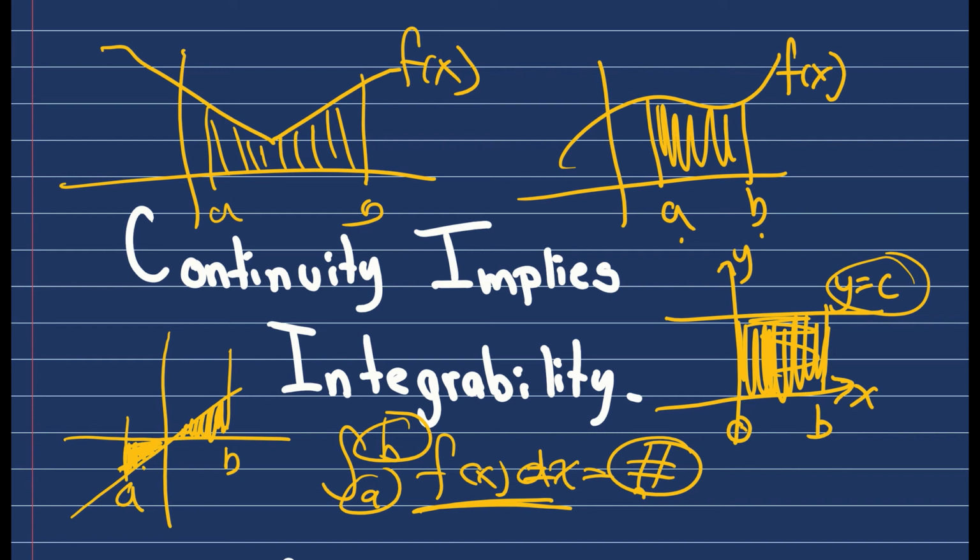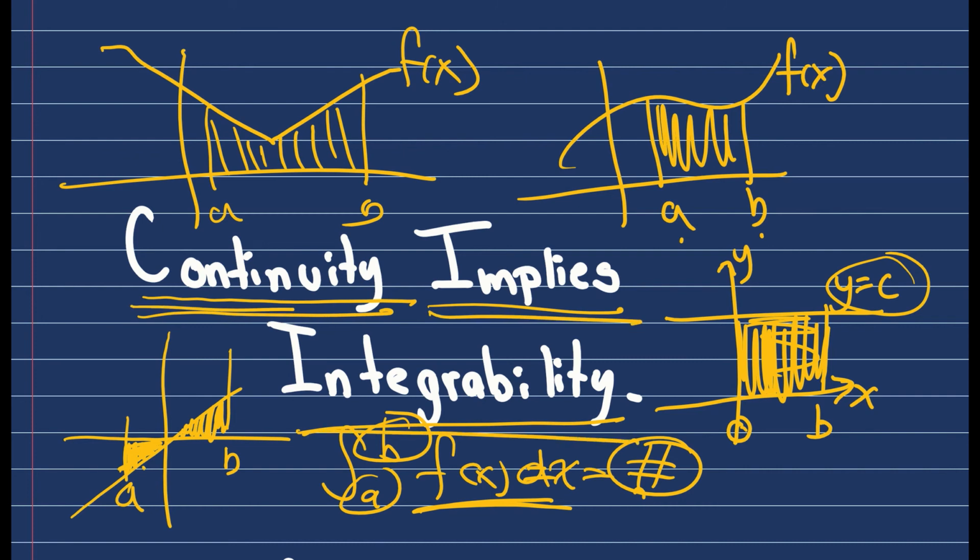Now, do you remember, continuity implies that a function is integrable? So continuity implies integrability. Continuity also implies what? Or does it imply? That's a question that I want you to understand. In terms of derivatives, what does continuity imply of my function? Does continuity imply differentiation, or does differentiation imply continuity? Which one is it? Stop here, pause, go back to your notes. You need that knowledge to move on.